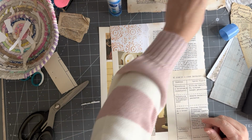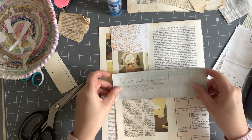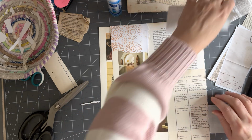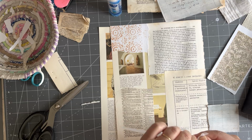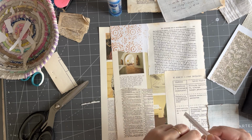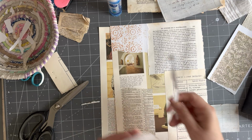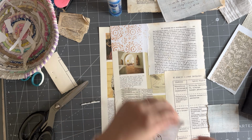Okay, I'll keep the little bits for embellishing. So I am mixing it up a little bit here. I think I would like that shooting across there. I'm going to tear that. Now it is going to be cut up. And I think I'll put that one there.